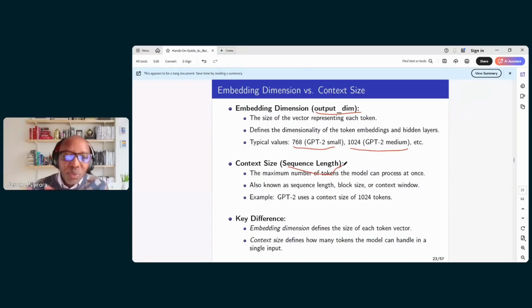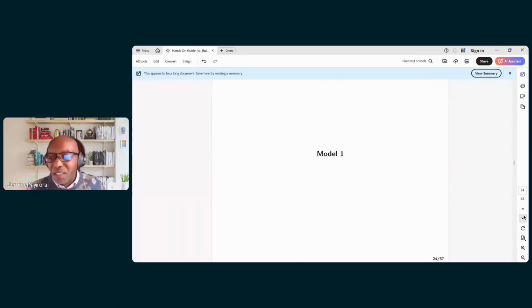There's something also known as sequence length. This is more like the context window. How much context, like the relationship between different inputs, can the model pay attention to? This is important because whenever you try to go outside of the sequence length or the context window, your model might start hallucinating because it's not connecting the context. And again, the key difference is that they do different things, even though you might find people using the terminology differently.